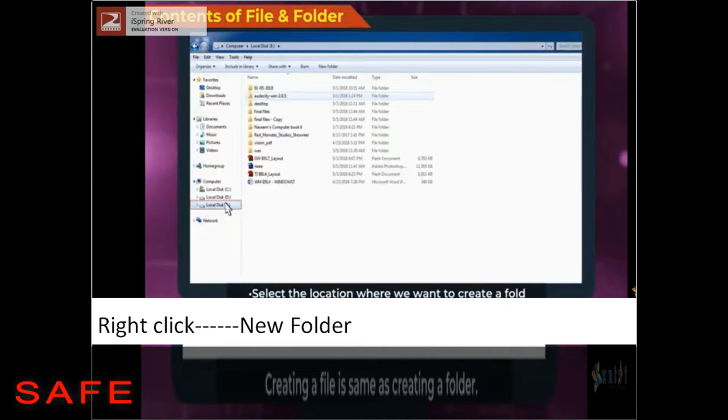Creating new file or folder. Select the folder from the left pane. Click New Folder option from the menu control bar, or right click on the empty area and click New Folder.